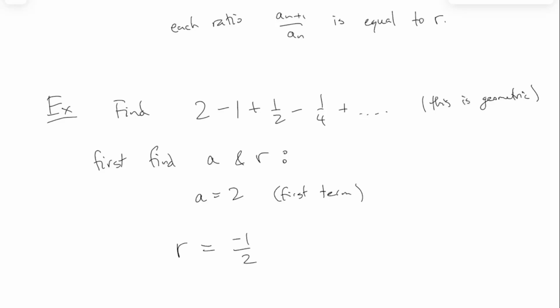This is the ratio A_{n+1} divided by A_n. You can do this with whichever terms you want. You might as well just pick the first two, though, unless you have some good reason to use the other ones. That is R. I did 1 divided by 2, or you could have also done 1/2 divided by negative 1. That also equals negative a half, or any of the others. All right? Anyway, what's the sum then?